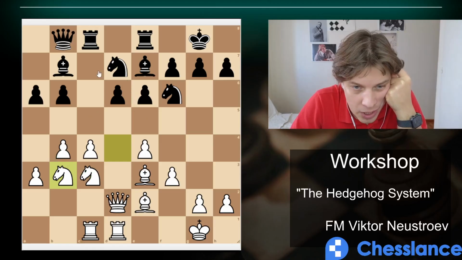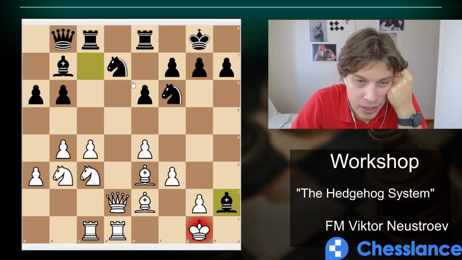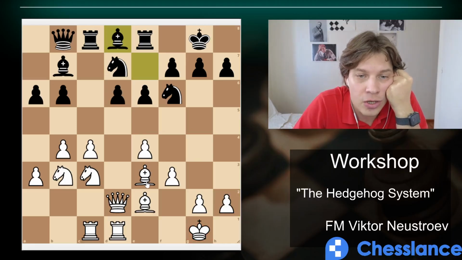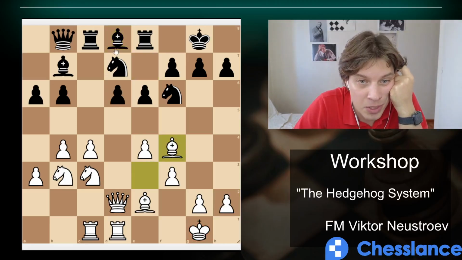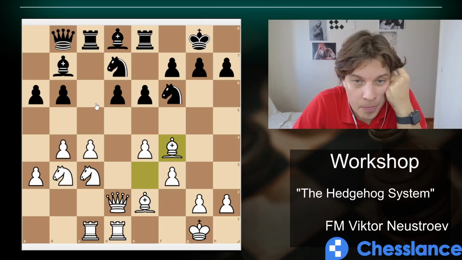What do I expect to happen? After knight b3, typically people play this move. Well, the idea of this move is obvious. It's not a blunder. If queen d6 is played, then the queen has to retreat and the h2 pawn is lost. So the position becomes more open, black bishops are more powerful. Of course, I'm not going to take on d6 with my queen, but I would like to take on d6 with my bishop. And in case he does bishop c7, I take and win a pawn for free, trading bishops. That's why black should stop it.